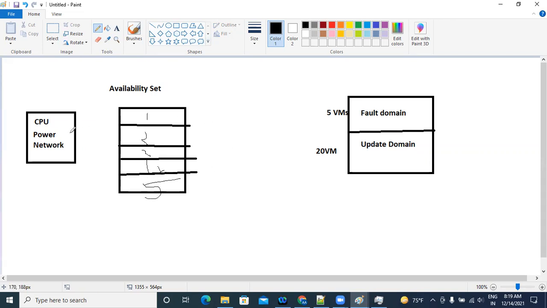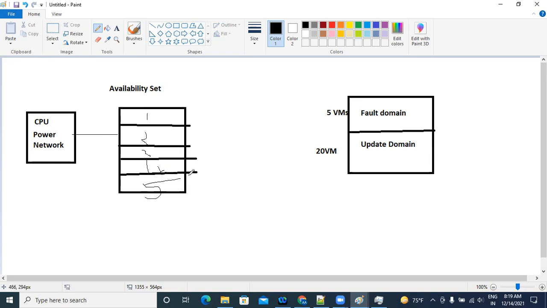So in a fault domain, CPU, power and network are common. So what will happen if any instance crashes, or there is any power outage, network outage, or hardware failure?